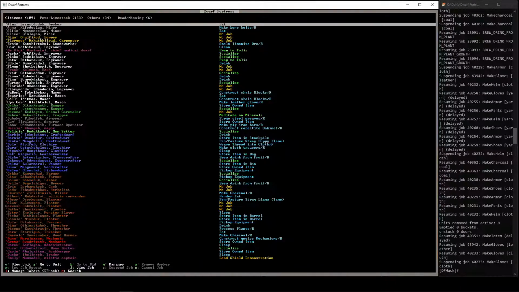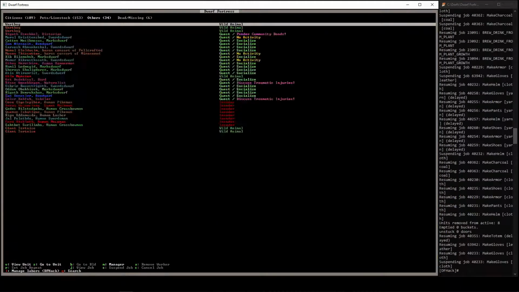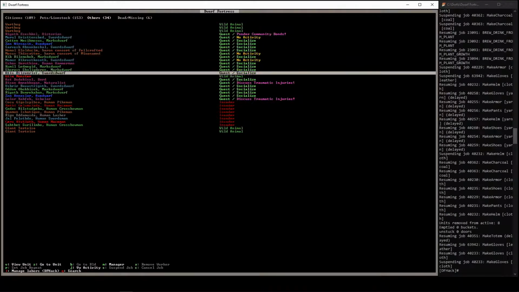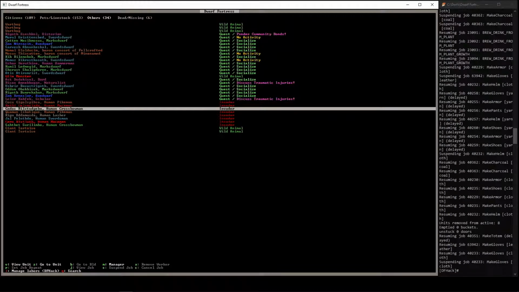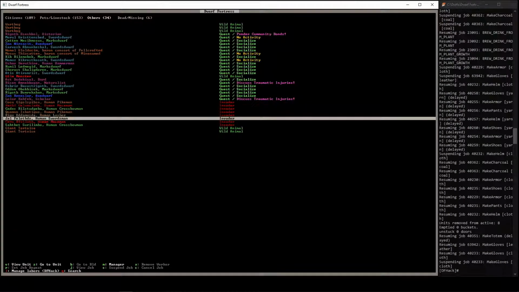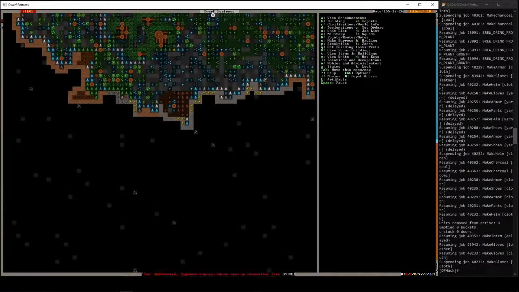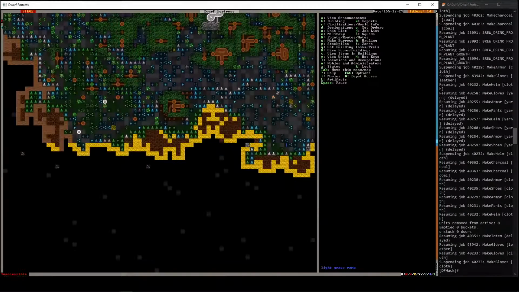I'm a little puzzled. We don't have anybody other than those invaders. We've got 1, 2, 3, 4, 5 trapped in the tunnels, and those 3 that appear to be making their way off the map. Yep, they're right up against the eastern edge of the map there.